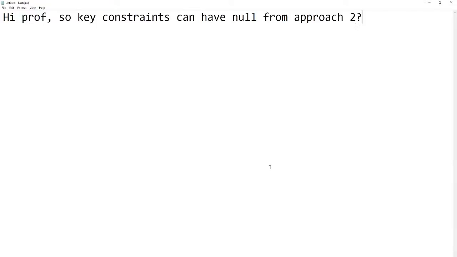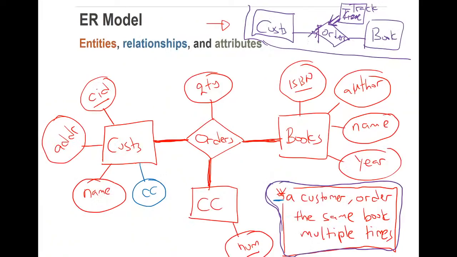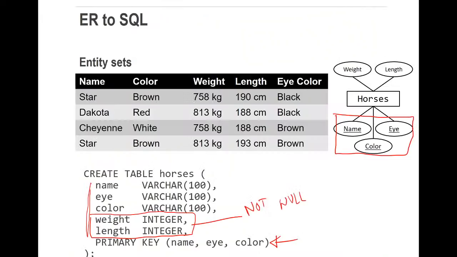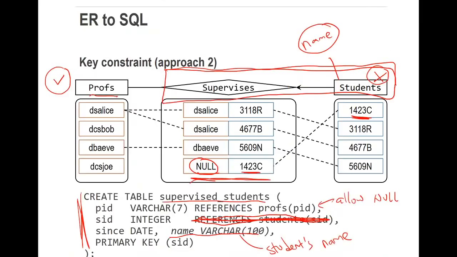So there's another question. Key constraints can have null. Yeah, the PID can be null, because a prof need not exist.